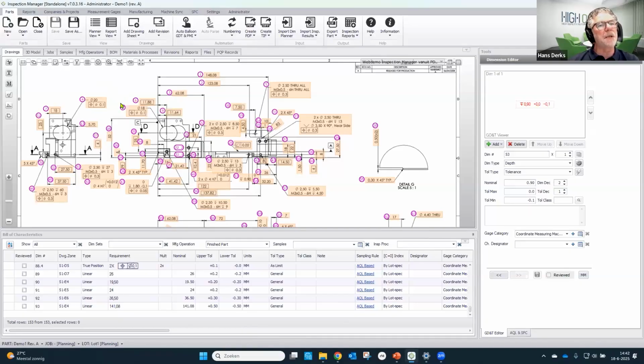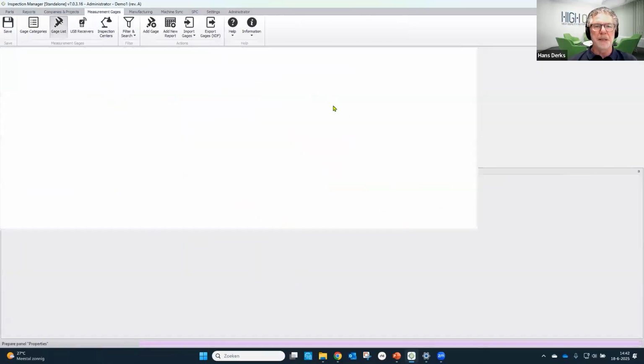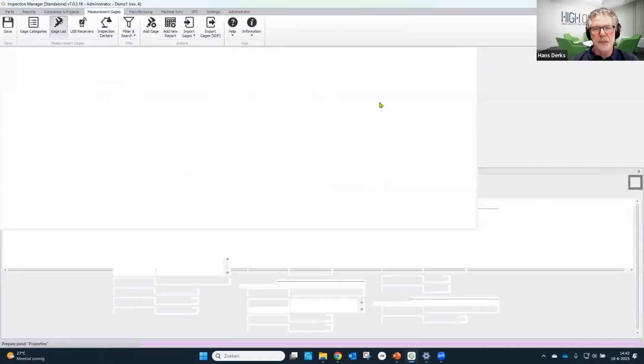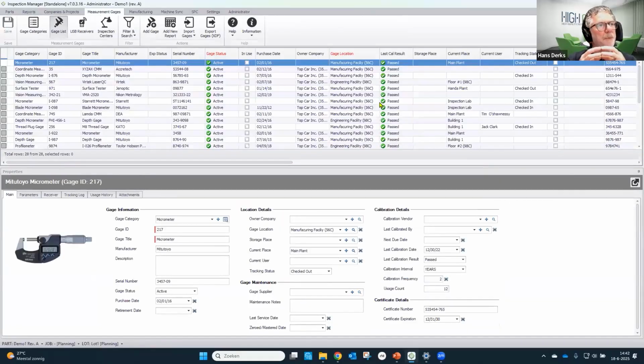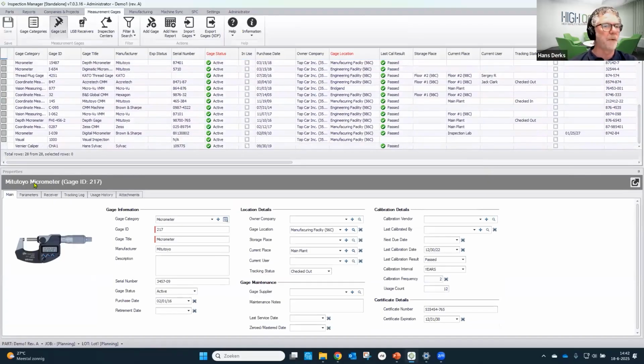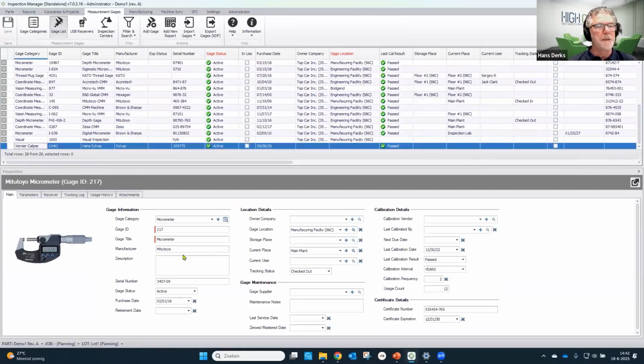And as said by Andreas, we have a gauge management system in our system, and that's because we want to keep all the information connected. So each dimension that is measured will also have the information of the tool it was measured with, and also the information from the person who measured it.